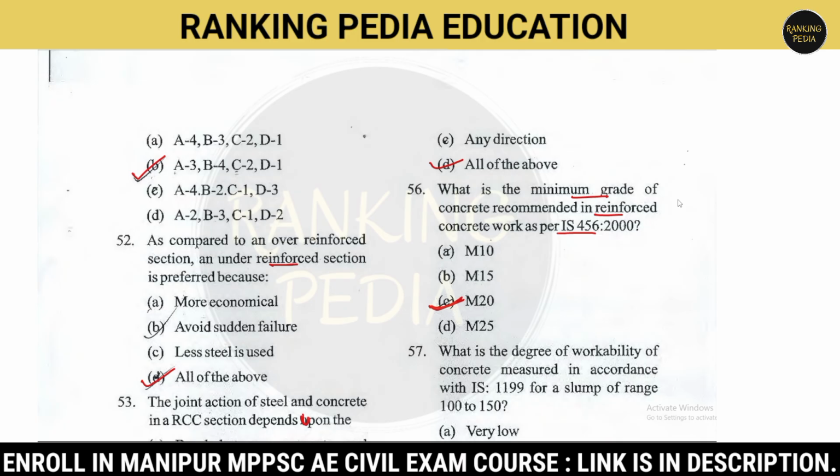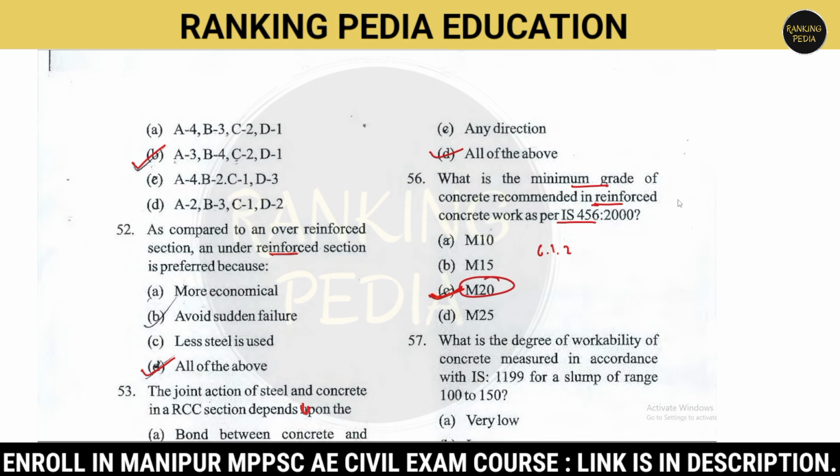As per IS 456 guidelines, according to clause 6.1.2 and Table 5 of IS 456:2000, the minimum grade of concrete for reinforced cement concrete, which is your RCC, under mild exposure condition is M20. For plain cement concrete, that is PCC, which one is considered? That is M15. For RCC, it is M20. This thing you have to keep in mind.